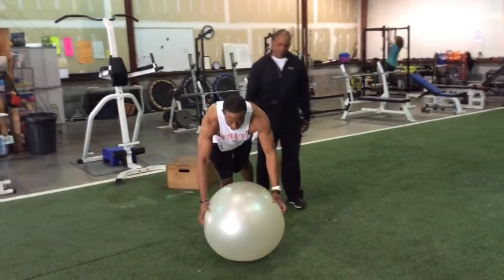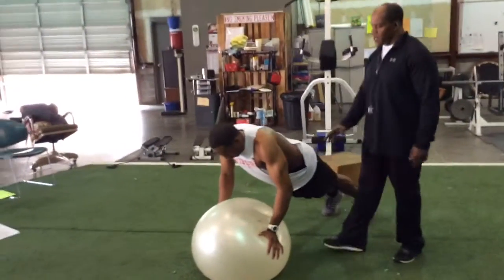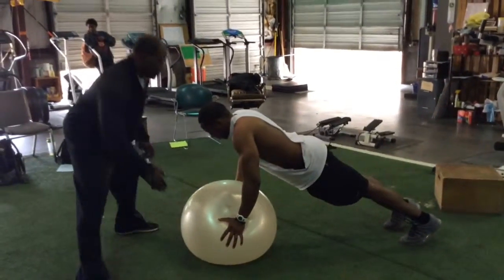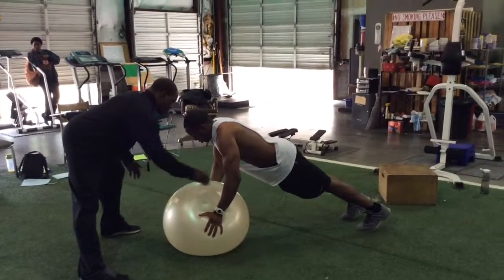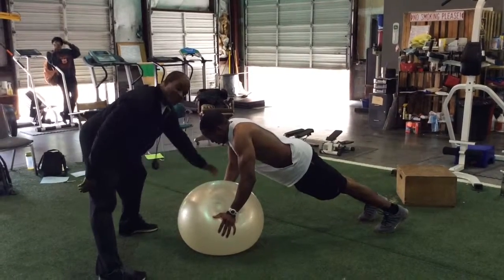Fingers are going to be outside the ball. Athlete, make sure they're in a good position right here. Their eyes are shut. Now the partner is going to be tapping on the ball. You want to tap just enough to make them work, but not enough to make them faceplant.